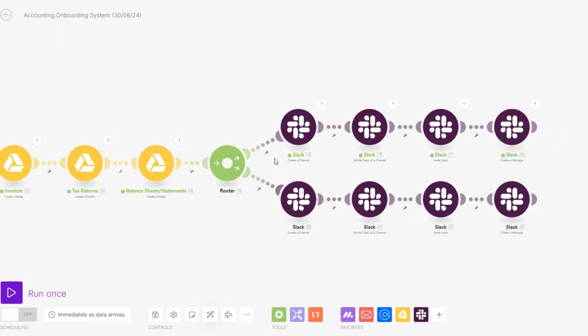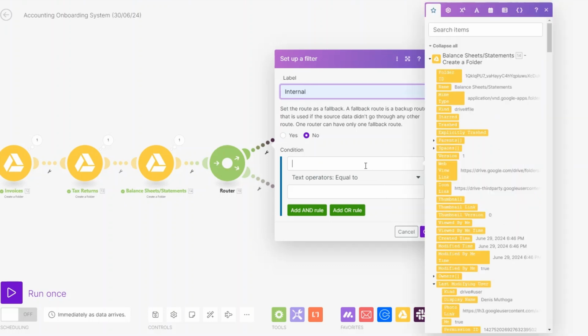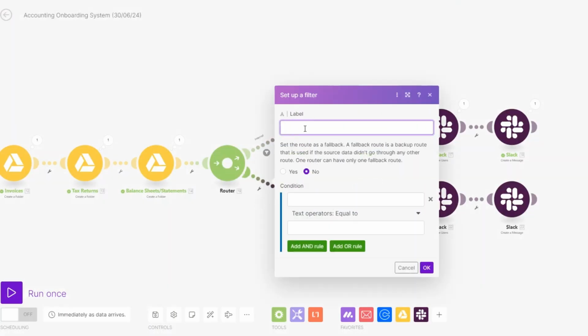We can now set up a filter and label it internal. We can add the conditions right here if you want to. So if it's an internal message, equals to, and then you can add a condition right here. So this one will be an internal message. And then for this one, we can also set up a filter, and call this one external.